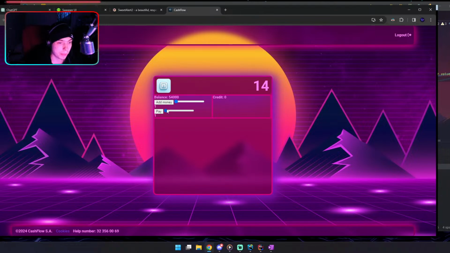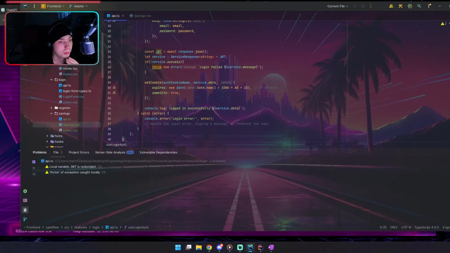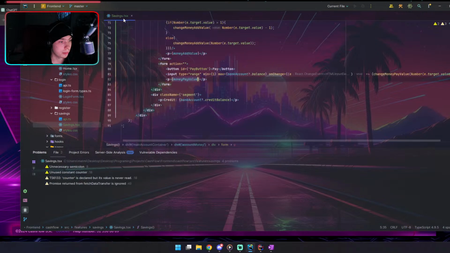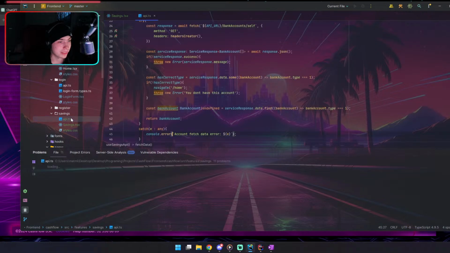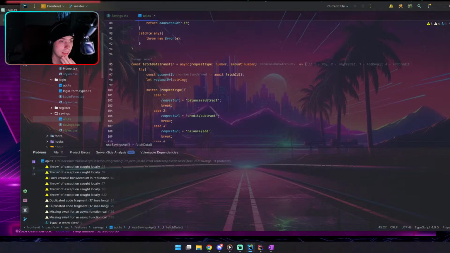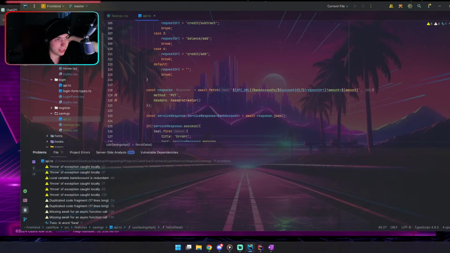So yeah, what do we need right now? Inside our API.ts, we will be contacting our backend or API of logging in, savings. So, what do we have to do? Inside fetch data transfer, because we will be sticking with it, out the savings and credit page. What do we need?